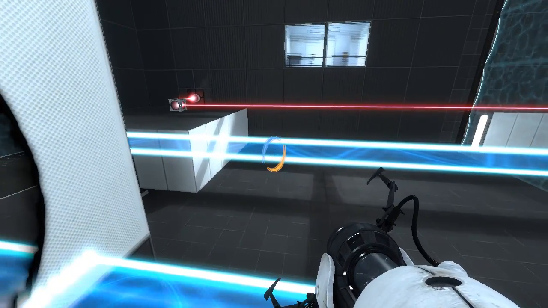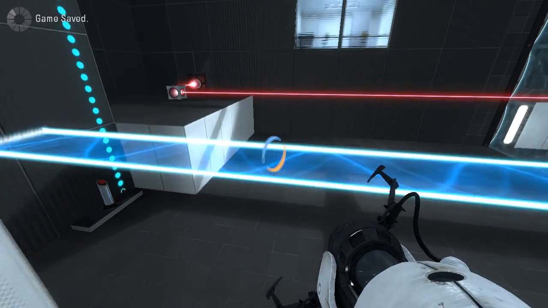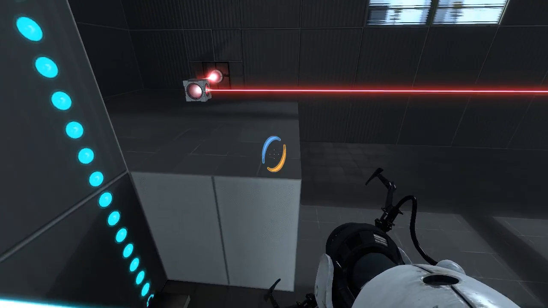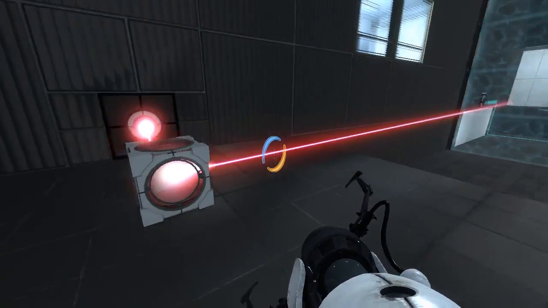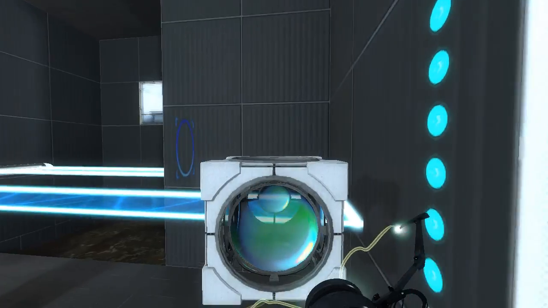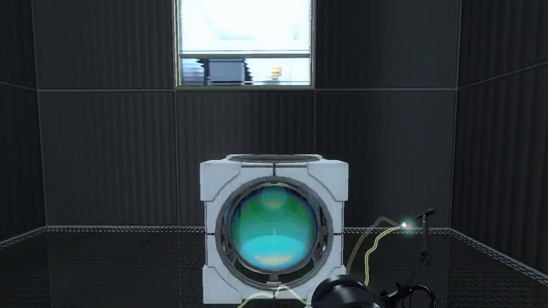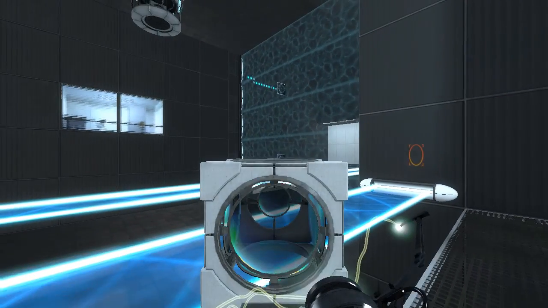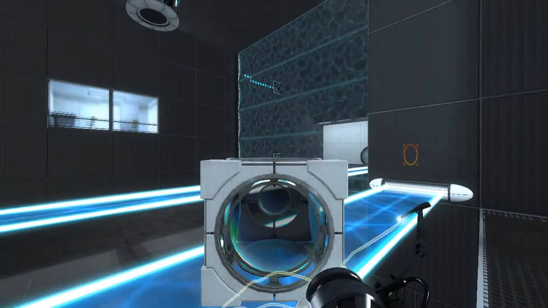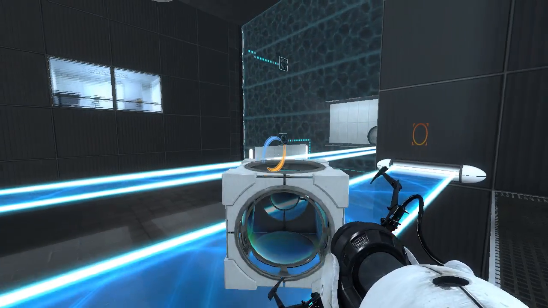Okay. Okay, things are starting to make more sense now. So we've done this, right? We take the cube now. That's what this little spot is for, it's so you can do this! You can aim the cube. That is genius. I think that'll work.